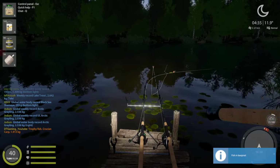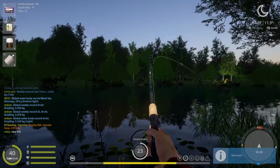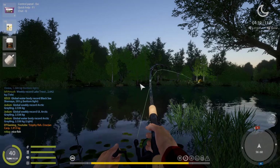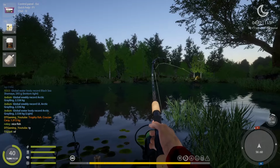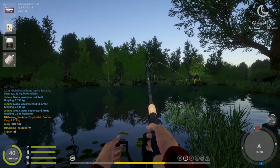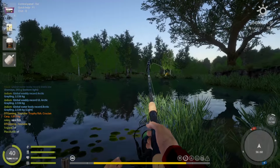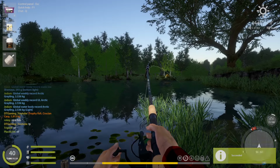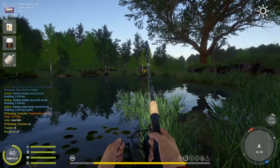Pushing carp trophy. Actually, that's not reloadable. Let's see if it can slow us down. I don't even know if I have to hook on this fish yet.